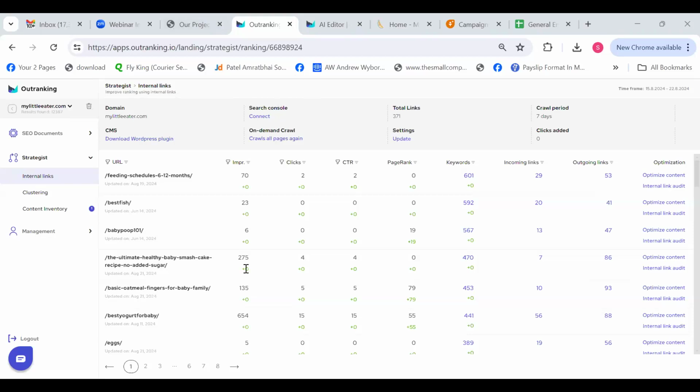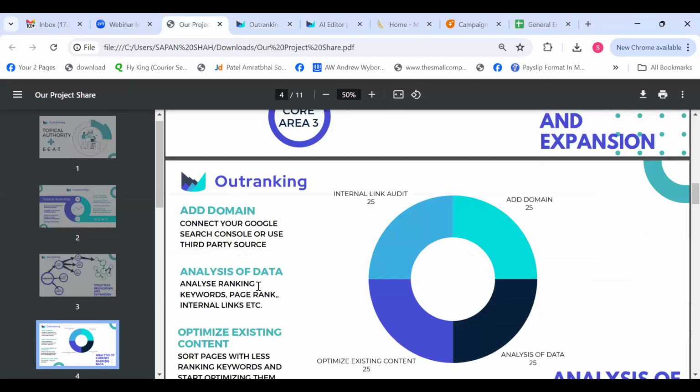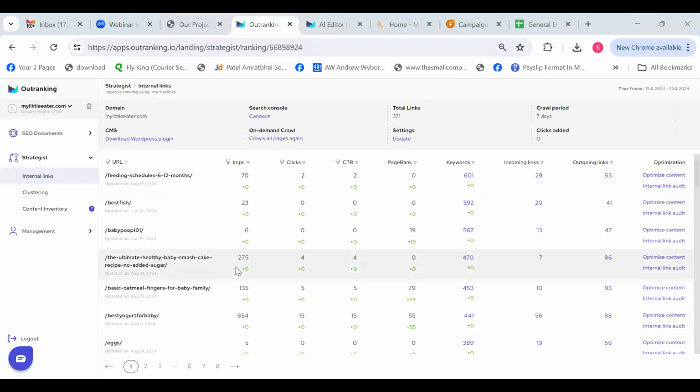Now, moving forward, the next part is analysis of your data. So how will you do that? The main parameters that you need to look into are how many keywords you're ranking for every URL that you have, what is the page rank, and what is the internal link audit that you can do on that particular page.